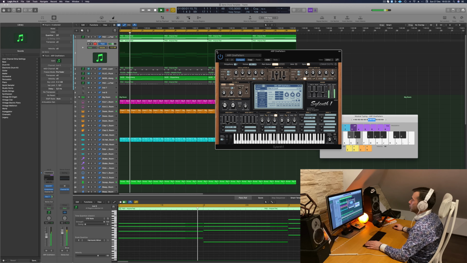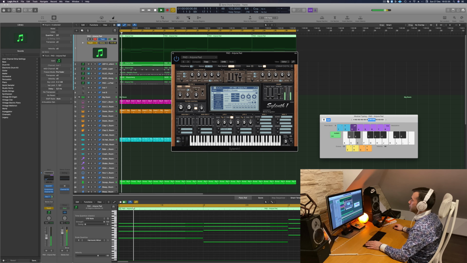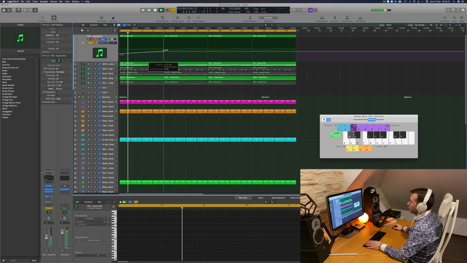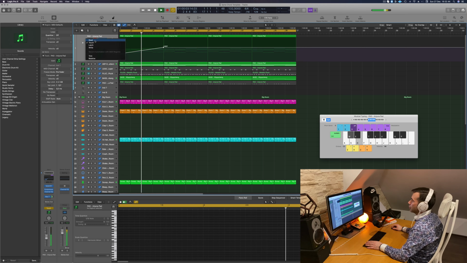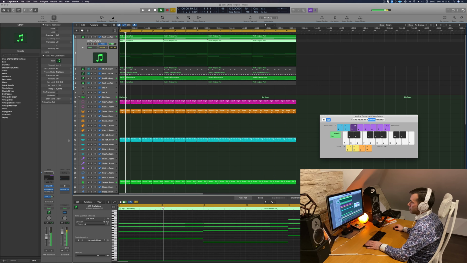So if we work this out like this, and then let's say that we feel like starting to drop some automations. I'm going to use Sylenth, open the cutoff like this, start building a little bit of a track, guys. Same thing for this here.